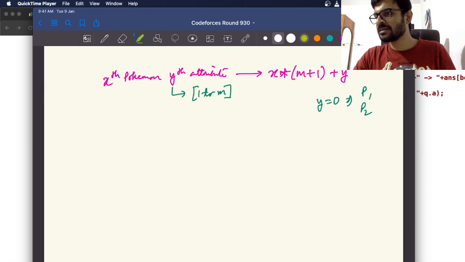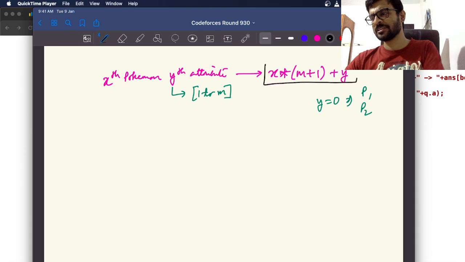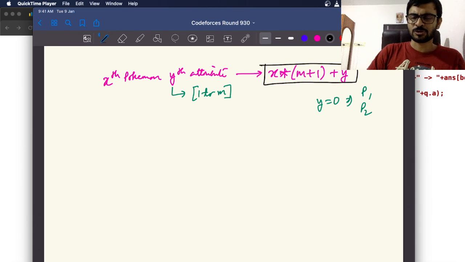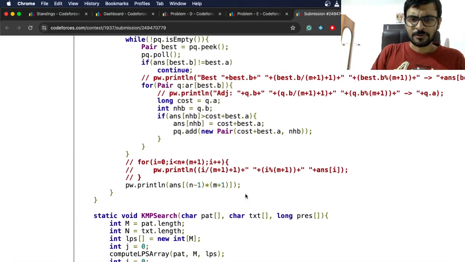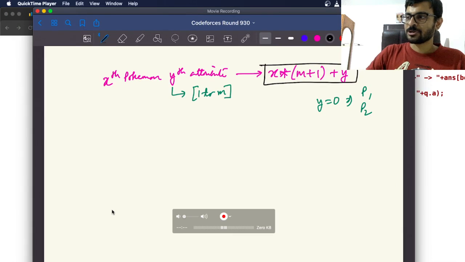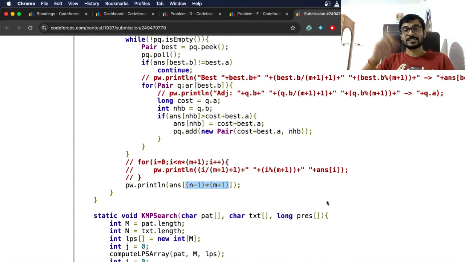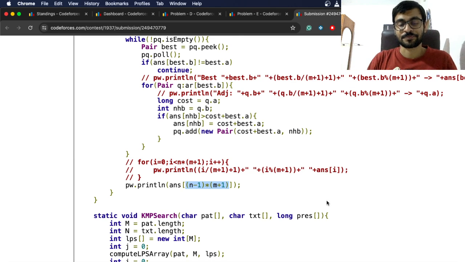So this is how I'm basically taking this in one integer so that I don't have to maintain too many pairs and everything. This is one integer, that's what I'm storing. You can store it as a pair as well if you find that implementation easier. And then that is what I'm displaying. So n minus 1 into m plus 1 basically means the n minus 1th Pokemon with no attributes. Since y is 0, that means I'm referring to the actual Pokemon with no attributes. So that means it will consider that Cn, definitely.